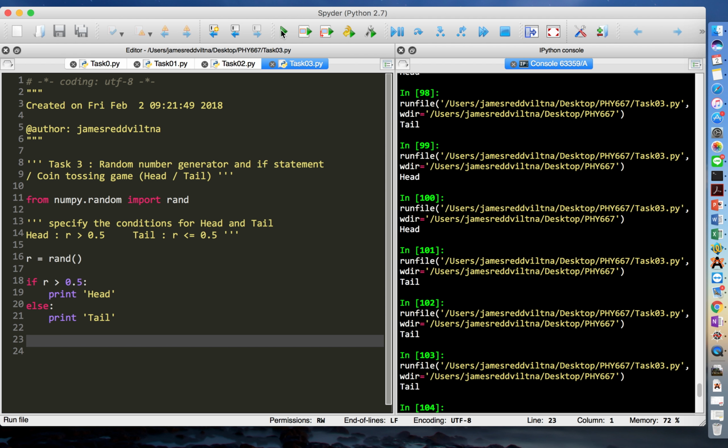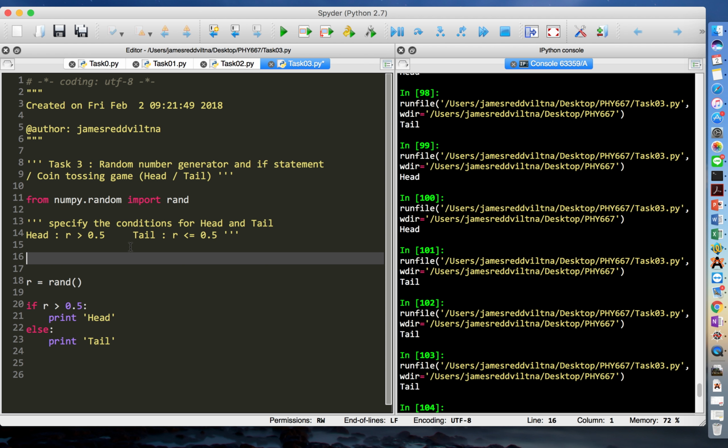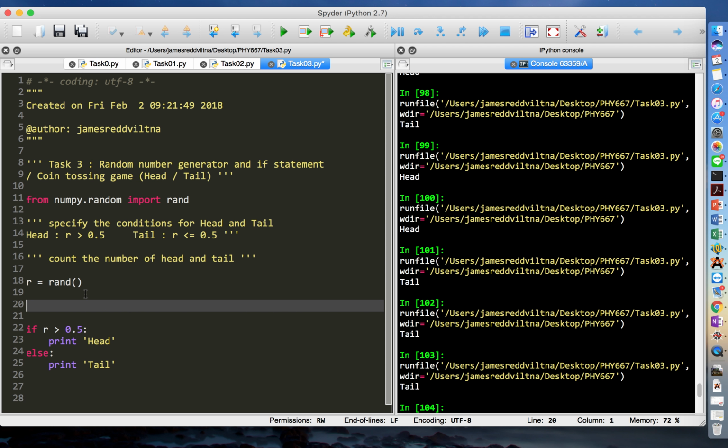But if we also want to count the number of heads and tails, what we do here is we need to specify a variable. Actually, specify two variables.